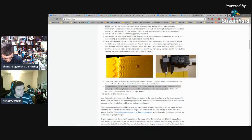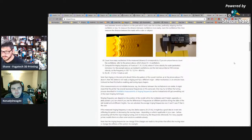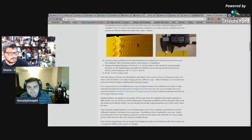Okay, now we can throw those into Klipper. The rule of thumb is that input shaper is really good at figuring out if there's something wrong with your printer mechanically. If your ringing frequency is around 20 to 25 hertz, that means either your belts are too loose or you have a loose frame, your frame's not rigid enough, something like that. I would say my belts are not insanely tensioned on this machine. Yeah, and when you tension them, chances are your input shaper ringing frequency will go up a bit.